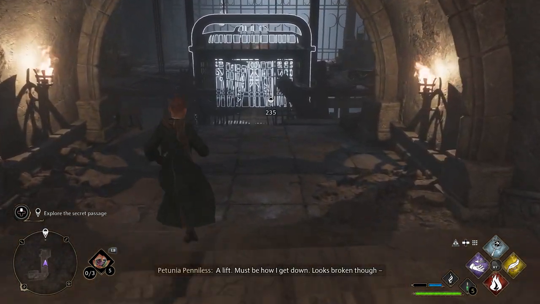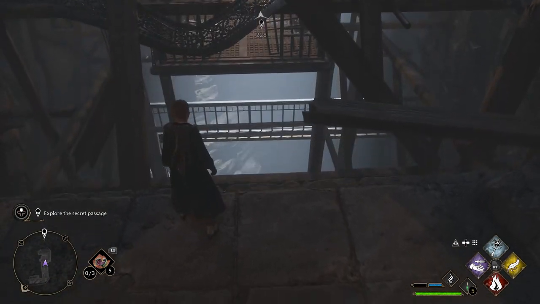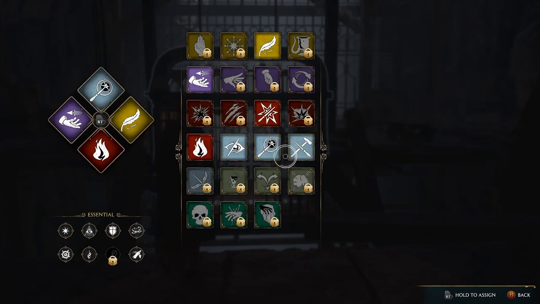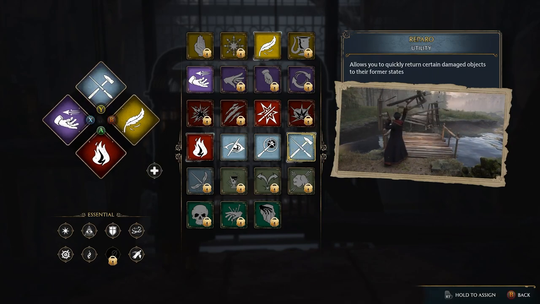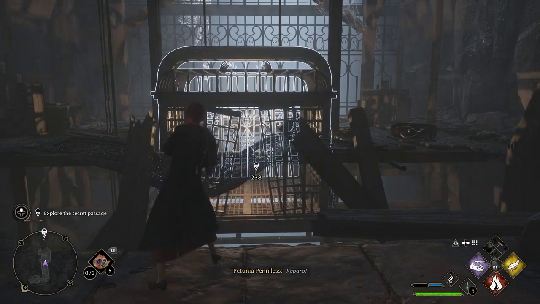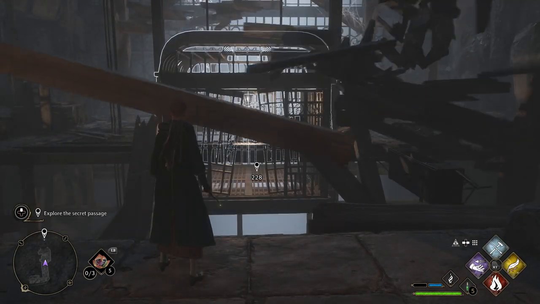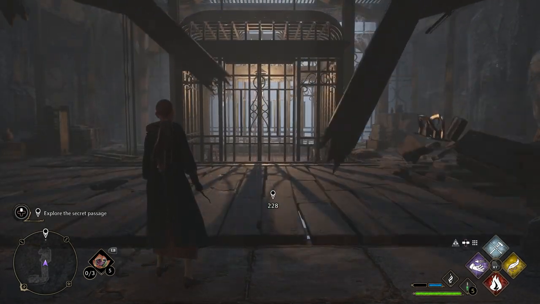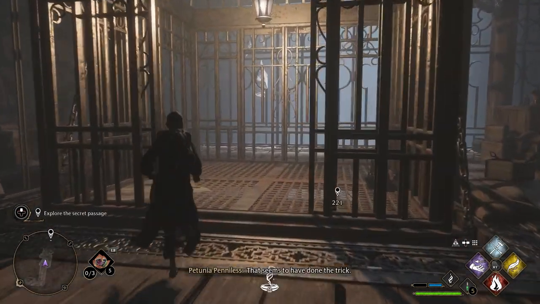A lift. Must be how I get down. Looks broken, though. All right, so we probably need Reparo here. Let's go and equip that briefly. Reparo. There we go. Reparo. Gotta love useful magic. Okay. That seems to have done the trick.